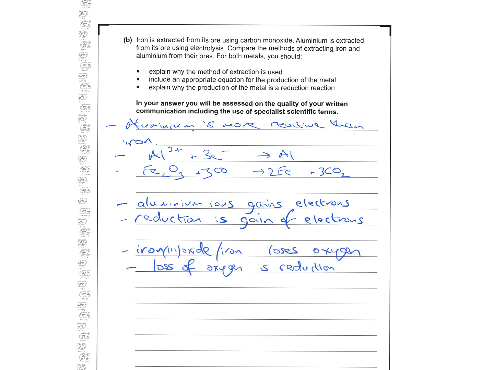You could also answer this last one in terms of electrons, because going from here, these are iron 3 ions, and obviously these are iron atoms. So you could say that iron ions gain electrons, reduction is gain of electrons, or you could say Fe3+ gains electrons, reduction is gain of electrons. You're not told what way to answer it in the question, so just keep it as simple as possible. And so just answering it in terms of the oxygen is probably the simplest and safest way to do it.